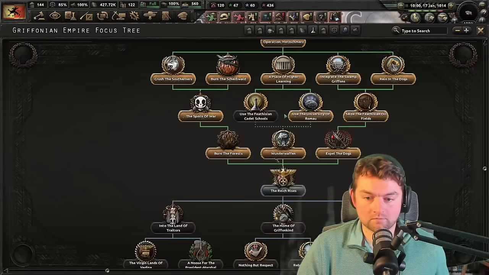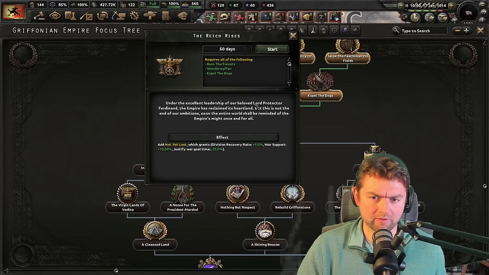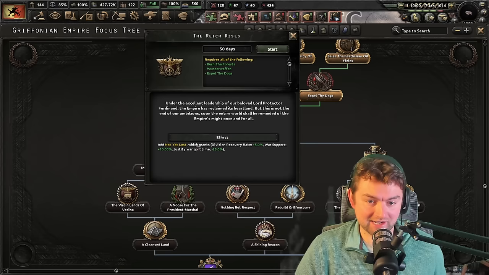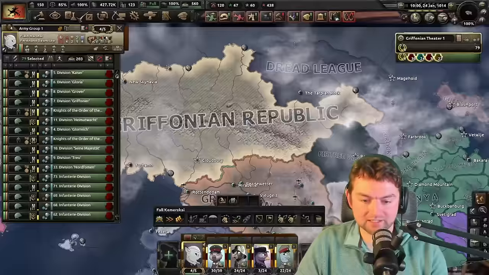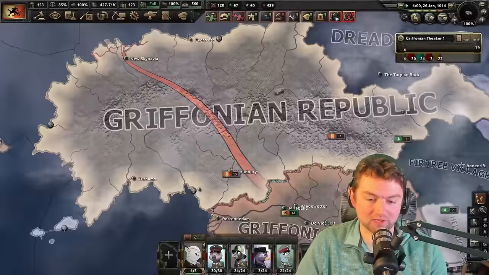And with the completion of Wunderwaffen, my friends, under the excellent leadership of our beloved Lord Protector Ferdinand, the Empire has reclaimed its heartland, but this is not the end of our ambitions. Soon, the entire world shall be reminded of the Empire's might once and for all. Adds not yet lost, which grants division recovery rate plus 5%, war support plus 10%, and justify war goal time minus 25%. All right, justifying. Who is just really Griffonia? Now, why would you do that right as I just managed to build a really powerful force?